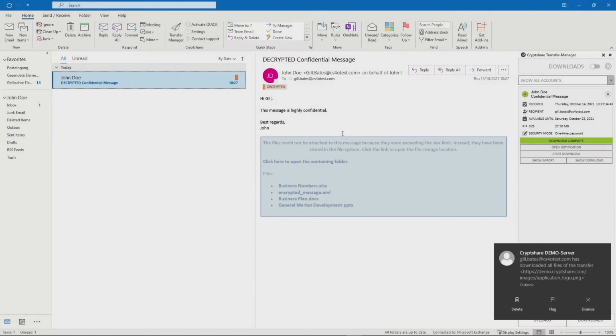Your sent message can be found in the Sent Items folder, as with any other message you send from Outlook. Within the message, you see a note that this was sent via Cripshare. You don't need to worry about the size of your mailbox. Even if you send multiple gigabytes via email daily, messages exceeding a size limit that can be set by your administrator will be saved without their attachments. Above your selected limit, the file names are shown as a reference.